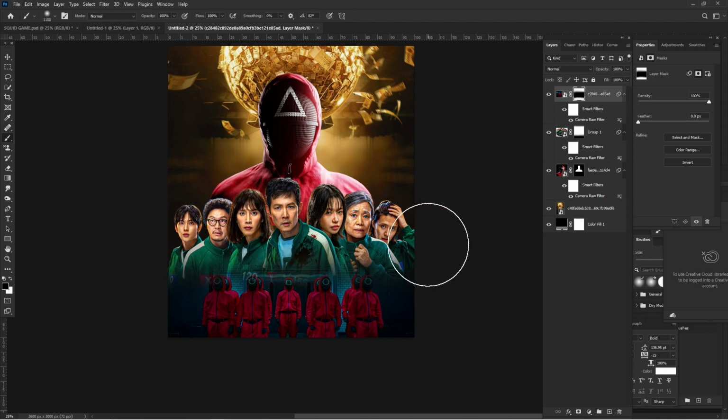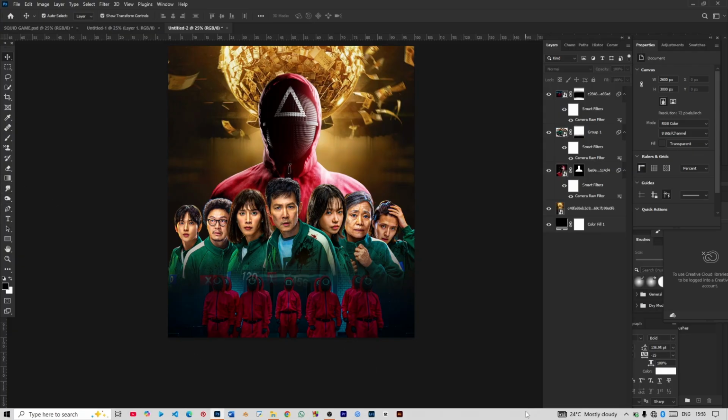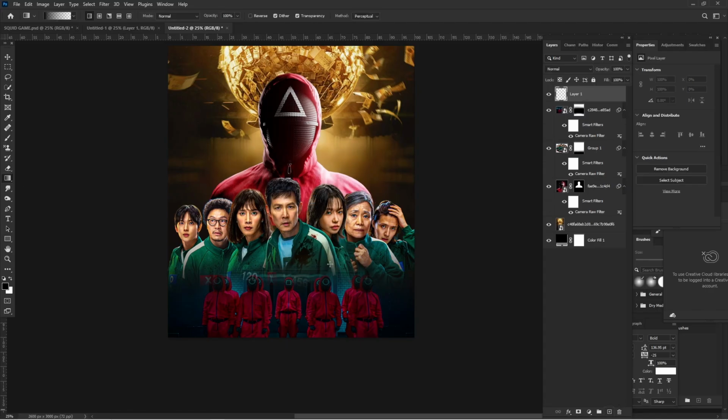Let me wipe this. Good. Alright, this is good. So just one more thing we need to do to this. So I'm going to create a new layer, of course. I'm going to come here to my gradient. I'm going to create a new layer. So right on that layer, I'm just going to drag upwards.